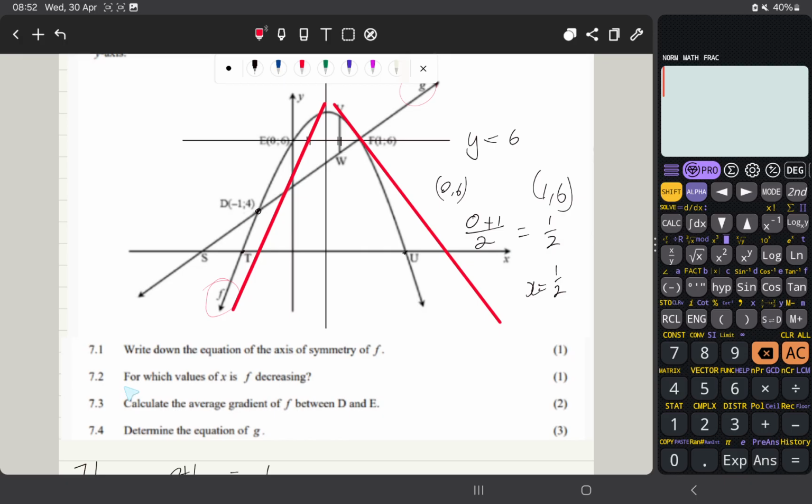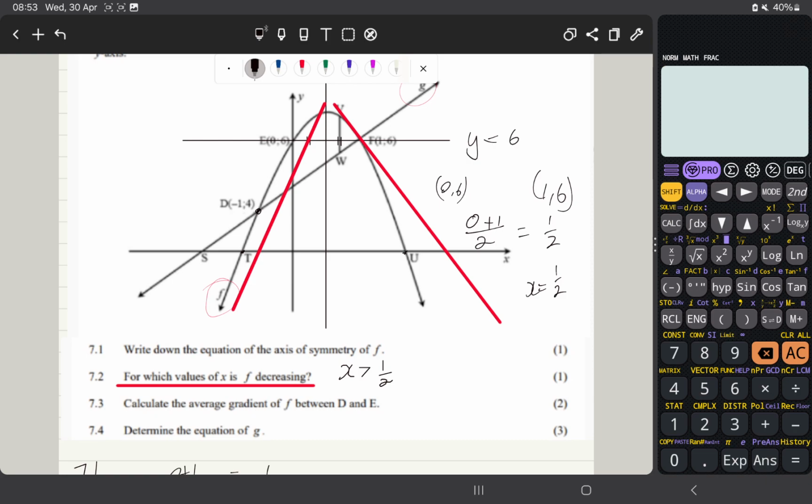That means if we answer the question of for which values of x is f of x decreasing, I realize I'm going to run out of space, so let me just write the answer here. Those values of x are going to be values of x where x is greater than 1 over 2, right? And then you are done. Remember that x equals 1 over 2 is the axis of symmetry. From it we get the turning point, the value of x for the turning point, right?